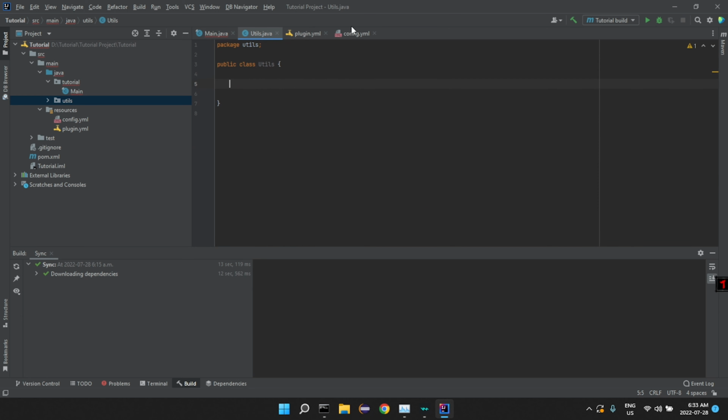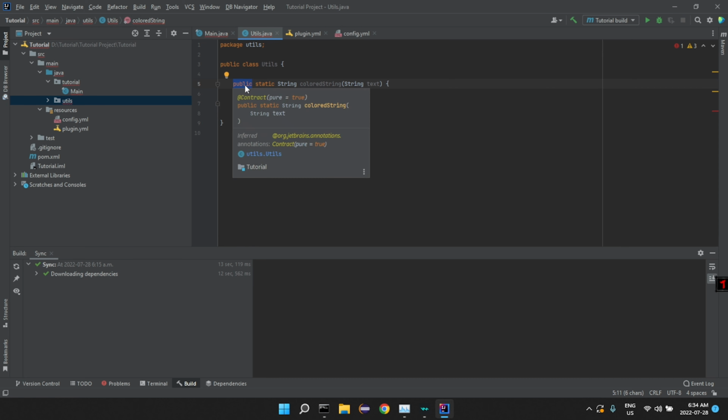Now inside of here, you can put basically whatever utils you want, but what I'm going to do is public static String coloredString, and now we can take a string variable of text. So what this does is it's making it a public function inside our class Utils.